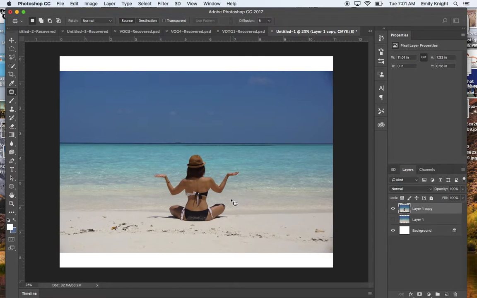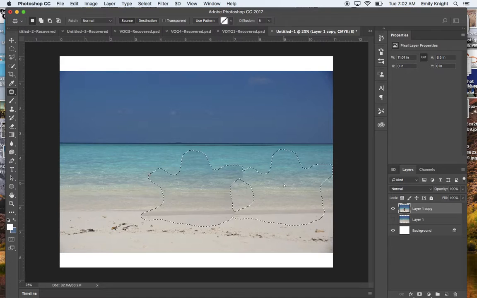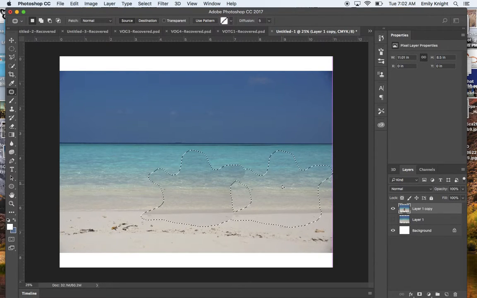Okay, we're going to use the patch tool. What you're going to do is outline your person. Do not let the line intersect with the person. Got it. Then click inside and drag to the right or left. And you got it.